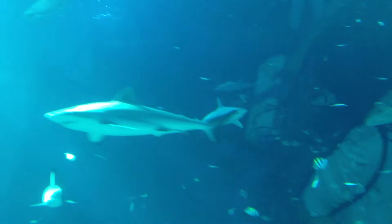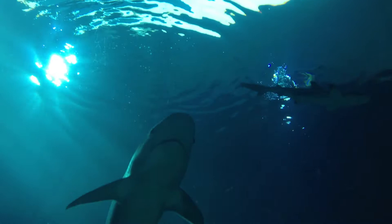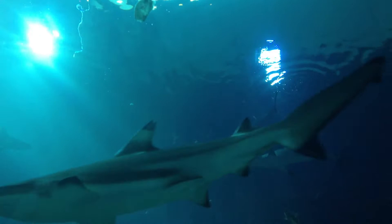They're actually getting fed now too — you can see food getting rained into the tank from the top, just up there. It's shark feeding time. They're obviously very well fed because they really looked like they couldn't give a crap about the food. When I used to have my sharks, as soon as you fed them they'd go feral. So these sharks are definitely not that hungry, and plenty of food is actually making it to the floor.